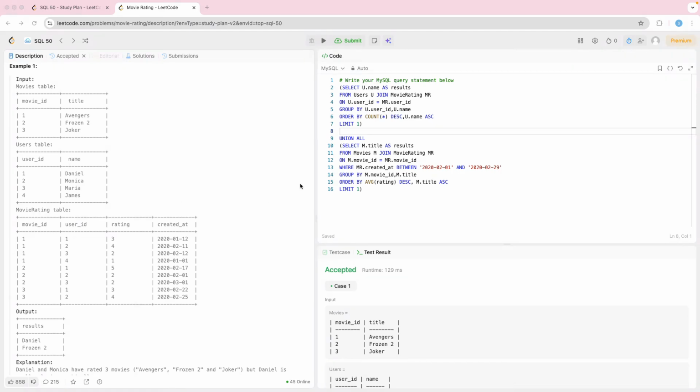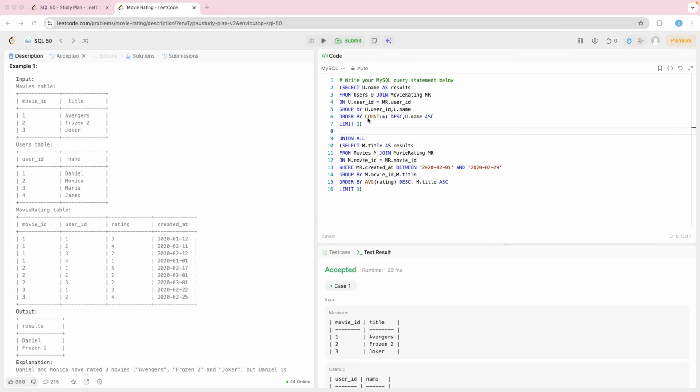Let's see the actual SQL query to understand this approach in a better way. What we are doing is first joining the users table with the movie rating table on the condition that user id of both the tables should be equal. Then we are grouping the rows based on user id and username. After that, in the final output we want the name, so we are selecting name and renaming the column as results.